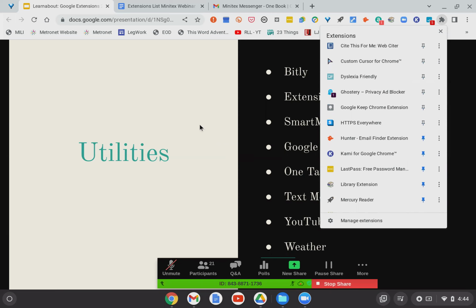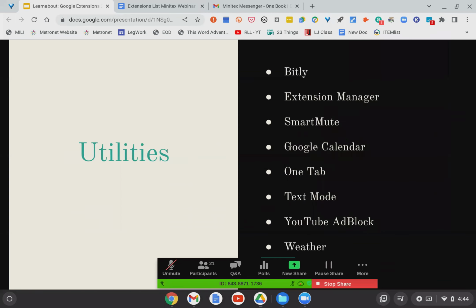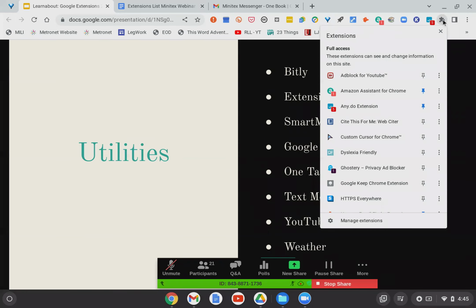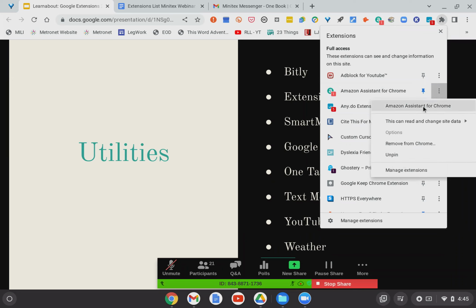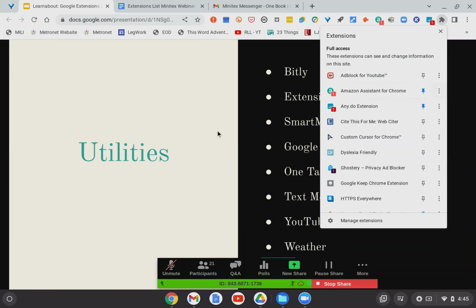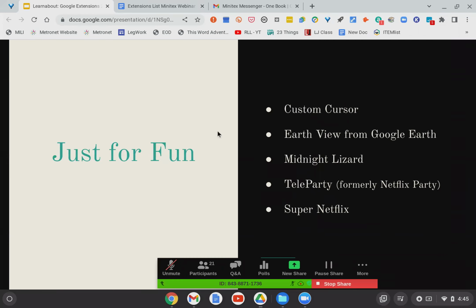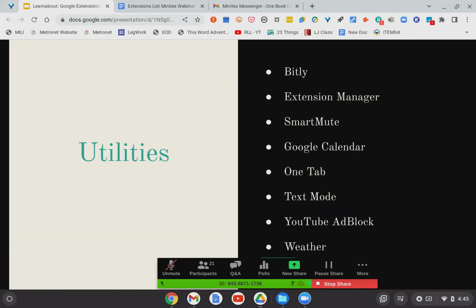I don't see it. Really what the Extension Manager did is it just gave me the ability to organize my extensions a little more fluidly. It was not something that I would call really necessary for using the extensions, but some people like that ability to do it. I think that what the Google Chrome browser allows is just as good. I can pin them here or unpin them here. I can click on them to access them, and then I have this little sidebar which gives me some more information. So I can manage it, I can change it, I can remove it from Chrome, which is all the Extension Manager did. So it really isn't as necessary, but in case you wanted to know.